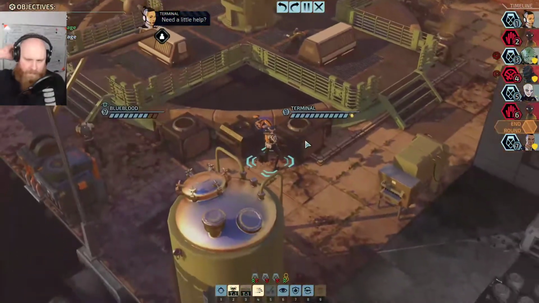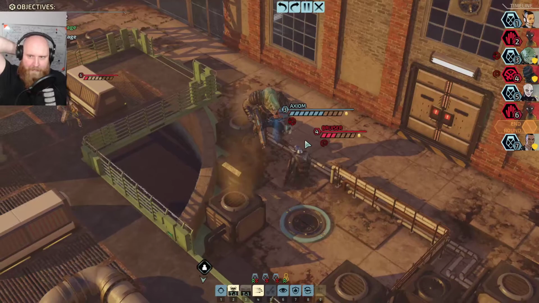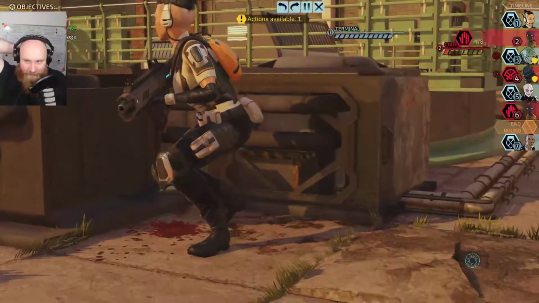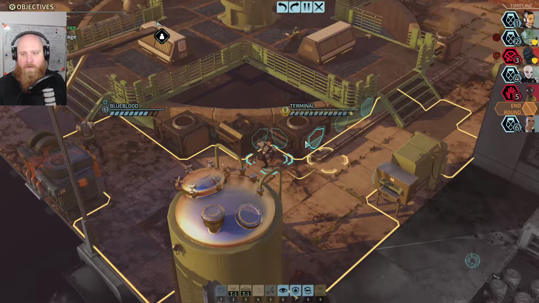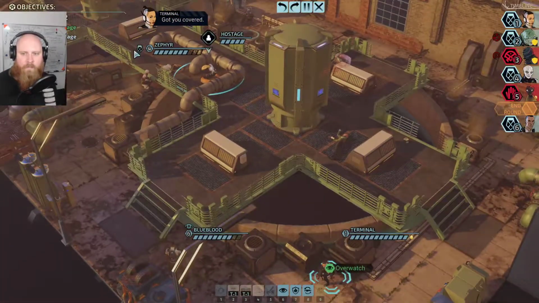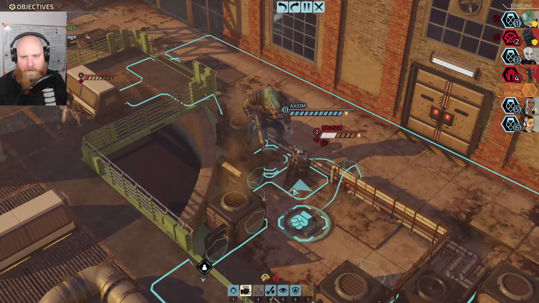Heal Axiom. Need a little help? You saying I can't defend myself? Yes. Yes, I'm saying that. And shoot him. Very good. Oh, you got another action? Amazing. Overwatch. Got you covered. Clear me a path. Then your turn.